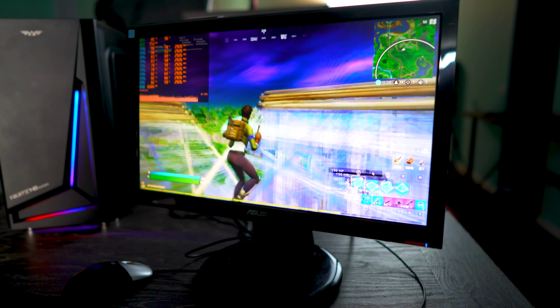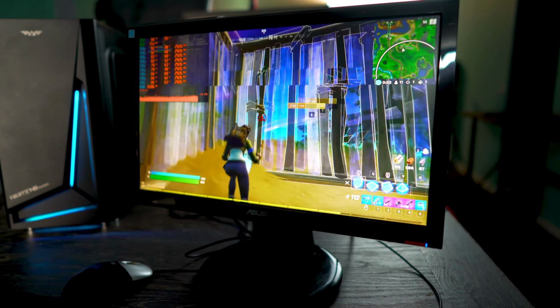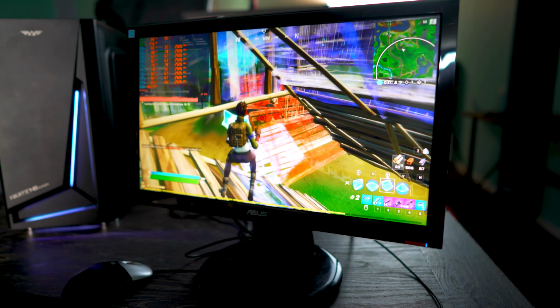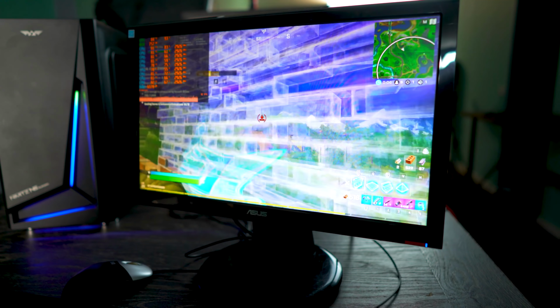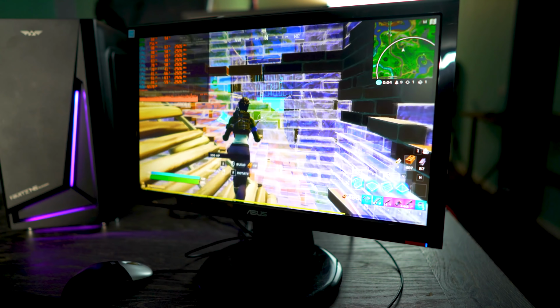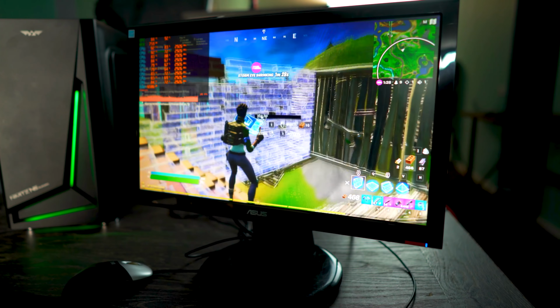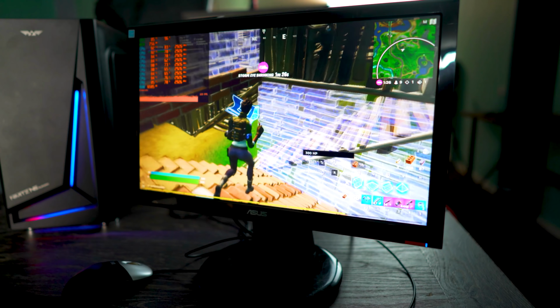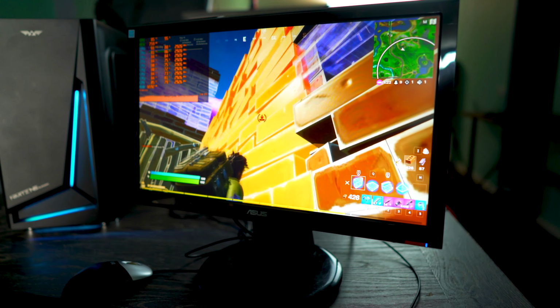So after testing out a few games, I was actually pleasantly surprised with this PC. Fortnite being, of course, the main title there, because it's what everyone on a low budget looks for on a PC. They're like, can it run Fortnite and what FPS? And now with this included monitor, this little 720 or 768p ASUS monitor, it actually gave really good FPS, and that was even with 100% resolution screen scale with low settings and epic distance. It was quite smooth, and I could even get a few frags and play the game quite well.